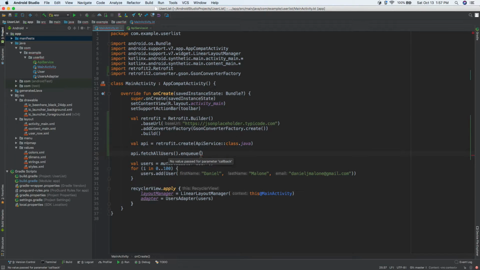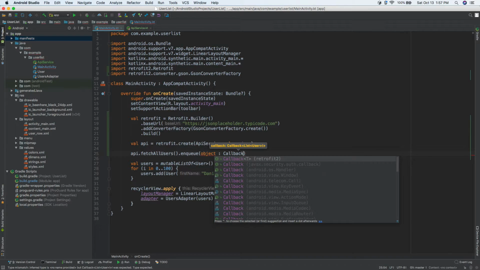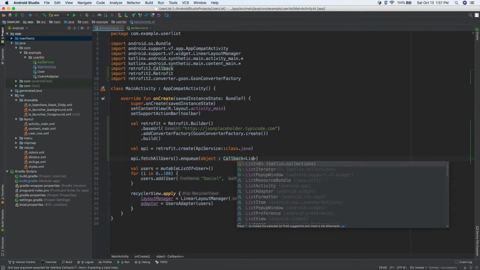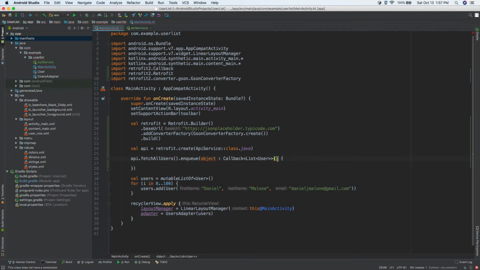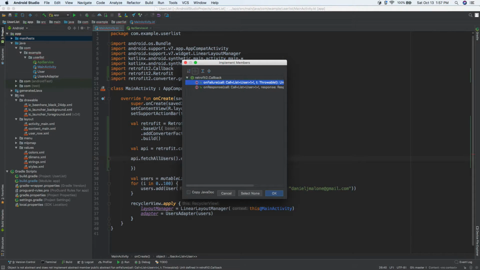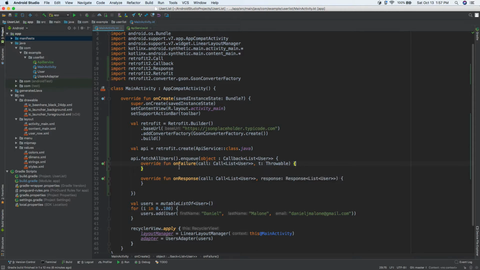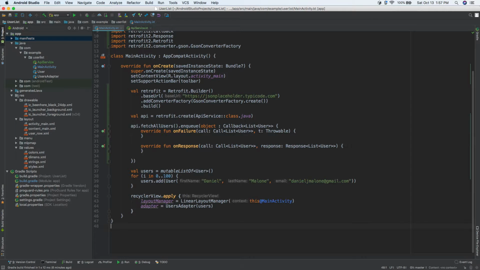What you can do is put your mouse inside of the brackets, do Command P. What we actually need to do is object callback, and we're going to use Retrofit there. So the one that says Retrofit, a list of User. Actually, we don't need that, I think. There we go. Okay, cool. So now we're still getting an error here. I'm going to put my mouse on the object where it has the red squiggly line underneath, do Option Enter, Enter. Then I'm going to select both of these and do Enter. So this should give us back a list of users. And I'm going to do Shift Command down just to reorder them, so responses first and then failures second. You can do the same thing by copying and pasting that up to the top. I just like the success to be first.